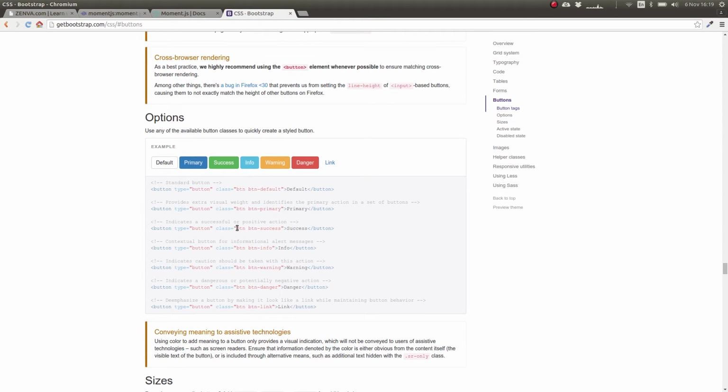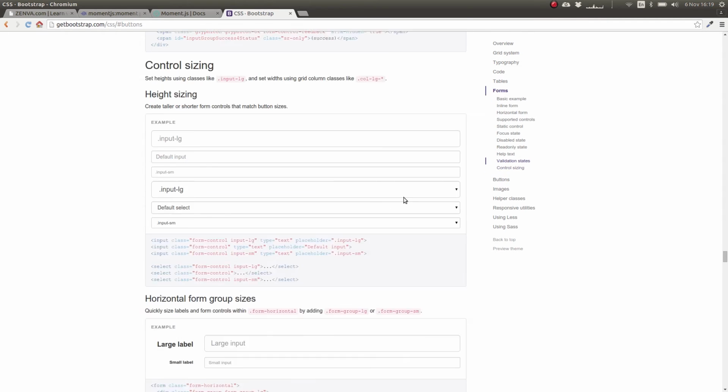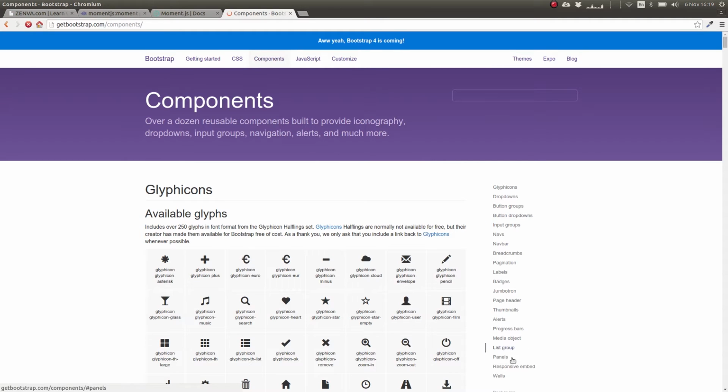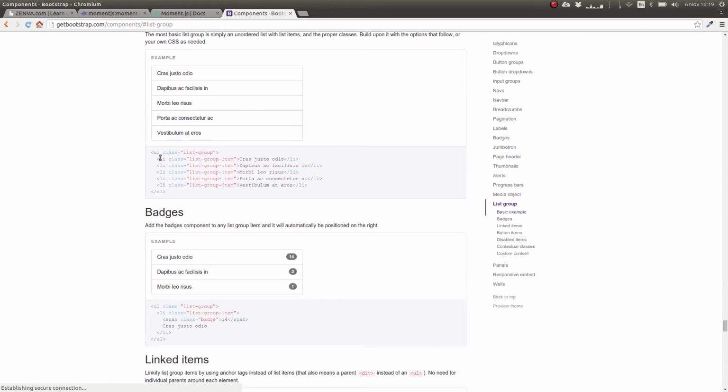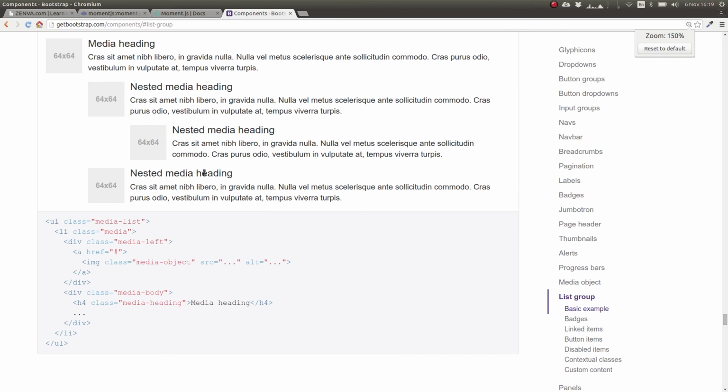So we just need to copy this class here, btn and btn-success. And then for the list of elements, if you go to components, there's this component called list group, and it will make it look like this.